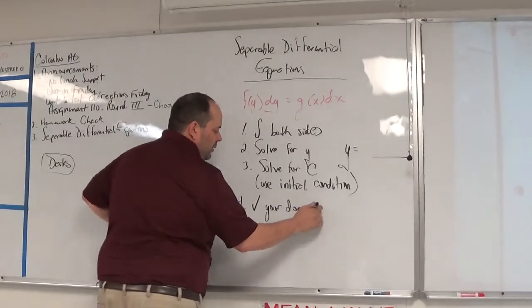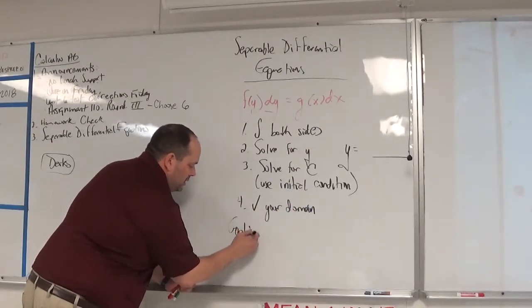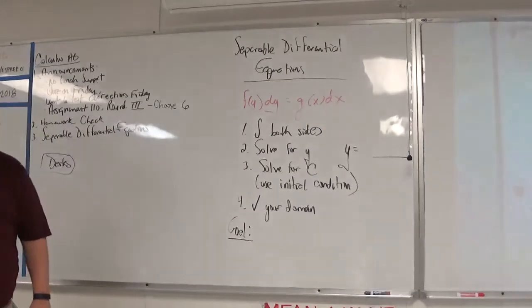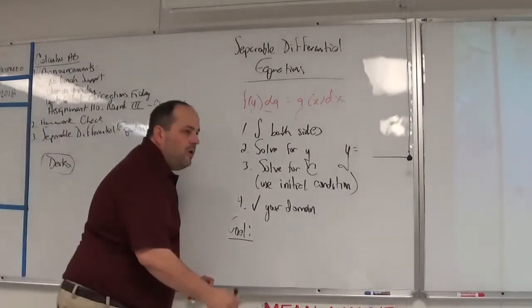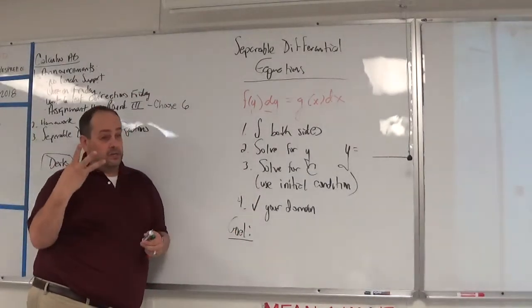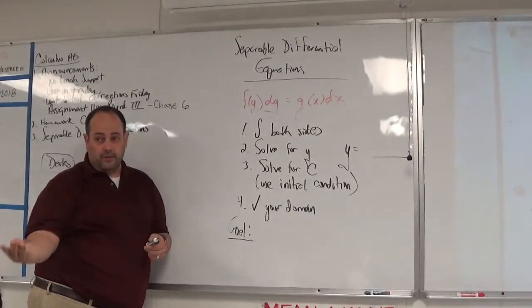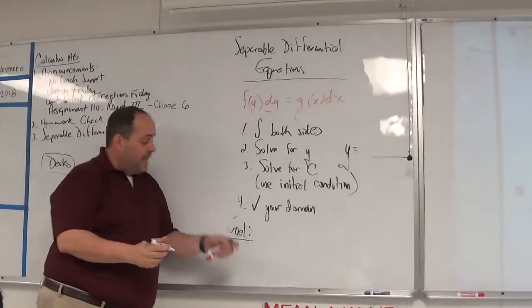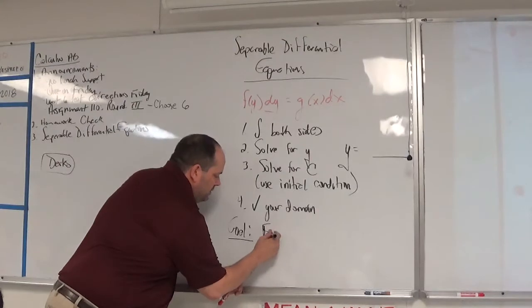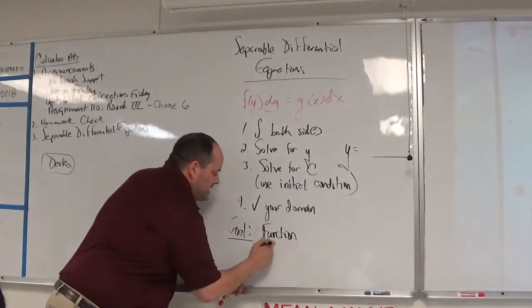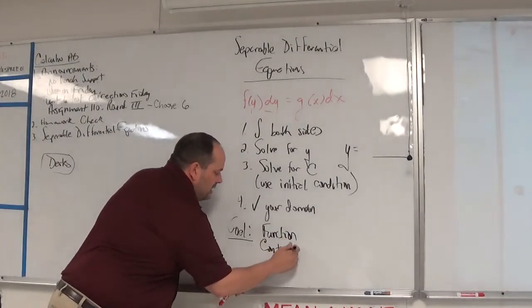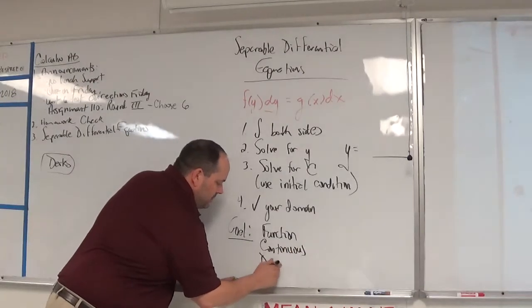Because your goal, right, not the goal like strip your shirt off and run around the classroom goal, your answer needs to satisfy 3 conditions. The things I'm looking for here, the 3 conditions: number 1, has to be a function. Number 2, has to be continuous. And number 3, tell me about the domain.